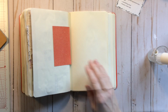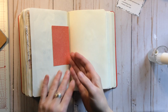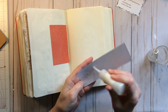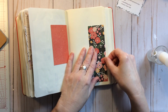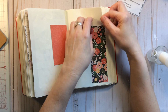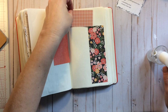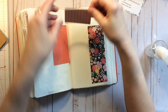And then take these last signatures out and do them on the side and then glue them back in later. That's an option. So we're just going to get some background papers down, these luscious fall colors. I am obsessed with pumpkins. I always have been. I don't know why. I just like that they're round and orange, and I can't see the edge of my page here. Let's get that straightened up. Okay. And then I just want another one to go across the top.